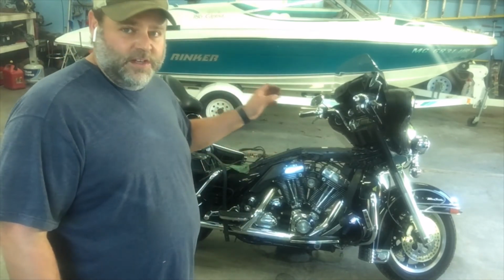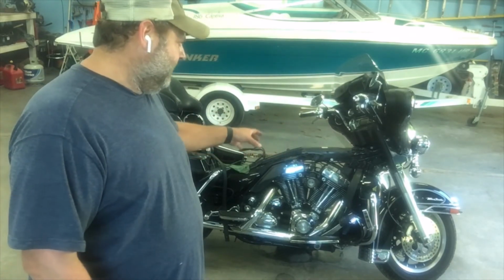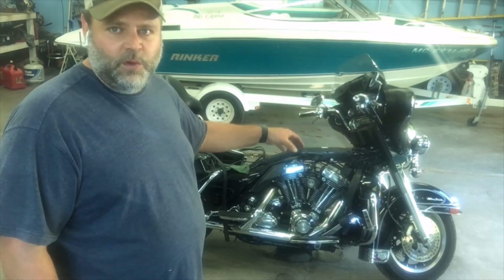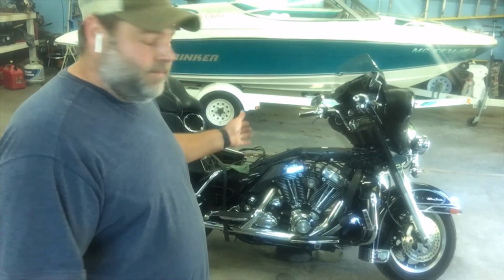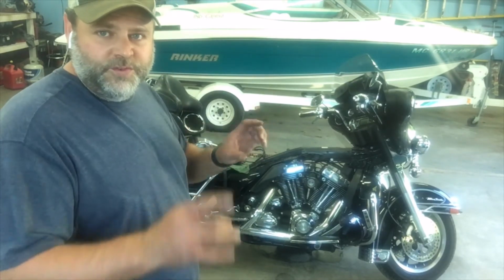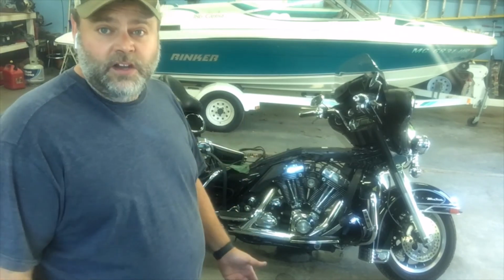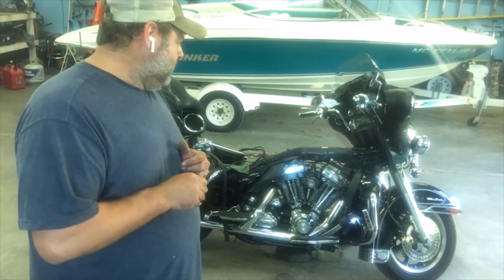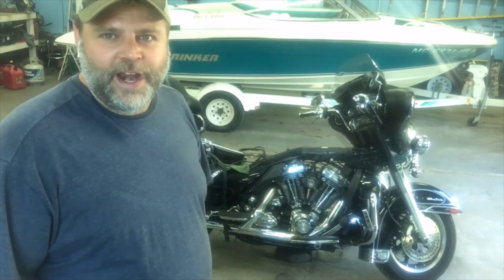Other than that, you don't have to take off the throttle body necessarily. I mean, definitely, I think it's easier just to pull the tank off and then get at them bolts rather than trying to get that throttle body out of there. Honestly, the throttle body bolts, there's two on each head for the intake, and they're tough to get off. They're tough to get at anyway. So I don't necessarily know even how you would get that off. I mean, you work at it, I'm sure you'd get it.